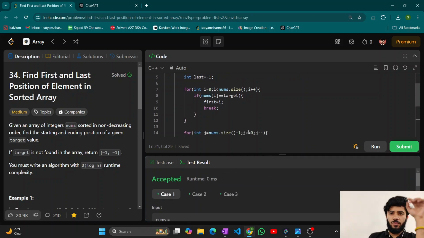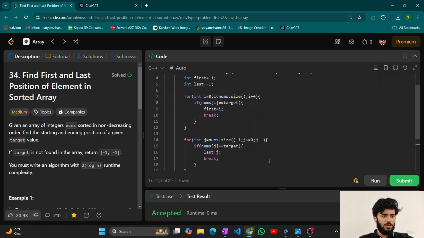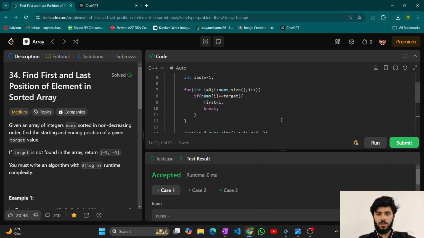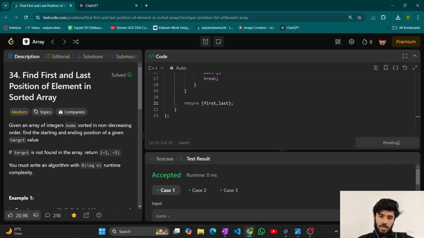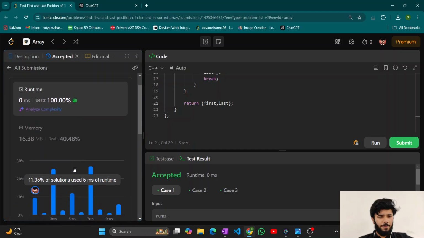And if you analyze the time complexity, we were iterating twice, so it will be 2n. The time complexity for this particular solution will be 2n, and that's how we can solve it. You can also go to the solutions section here, where you will probably find the optimal, much better solution. But for the brute force, you can try to follow this approach first. Let's submit this and see if it got accepted or not. They have said the time complexity we need is logarithmic in n, but it will get accepted quite easily.